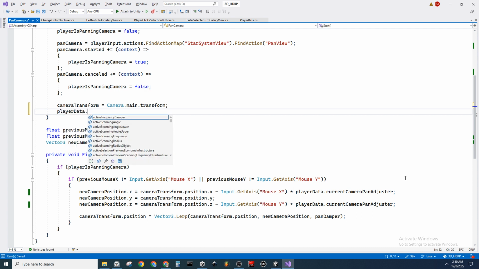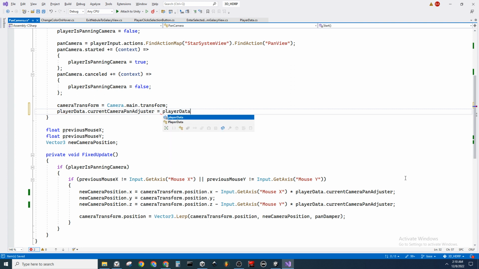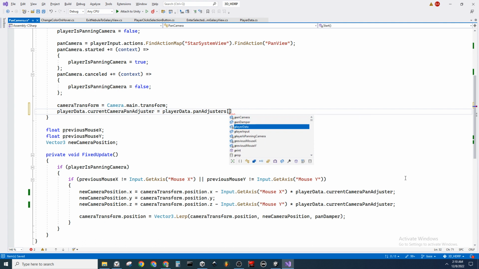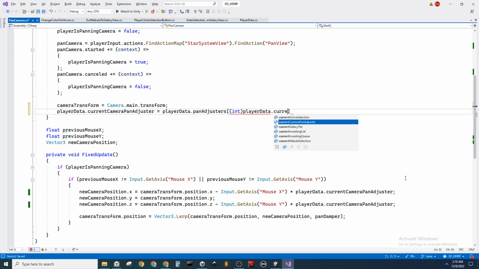So player data dot current camera pan adjuster equals player data dot pan adjusters at, once again, int player data dot current galaxy tier. And from this, it'll actually default to who knows what, so we can actually just say this is 0. And we're just going to default it, and we can even be cheeky and say int.